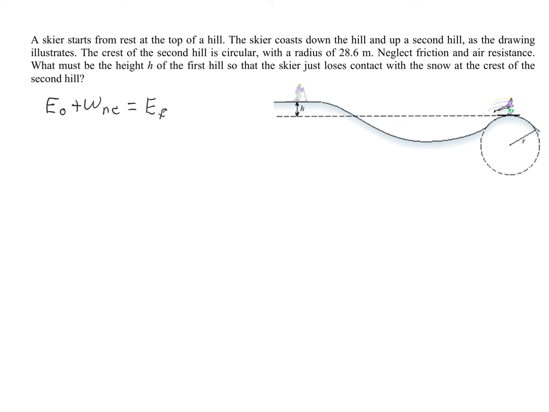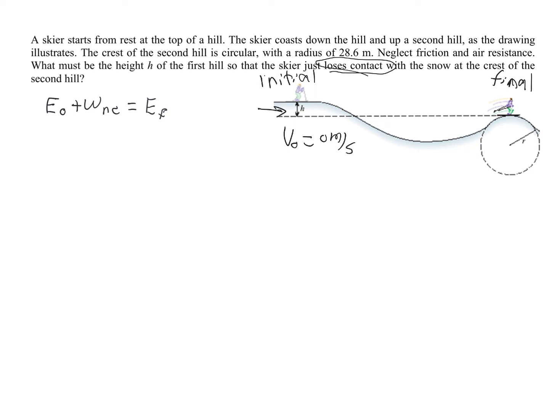So if they just barely start, we can assume that V initial is going to be 0 meters per second. We're going to call this the initial point in time to analyze here. So, initial. And then eventually comes to the top of the second hill here, which we'll call final. And we're told at that final situation, we have a scenario where the skier just barely begins to lose contact with the snow. Interesting. I hope that's helpful later on. And we're asked to determine what this height is here, labeled h.